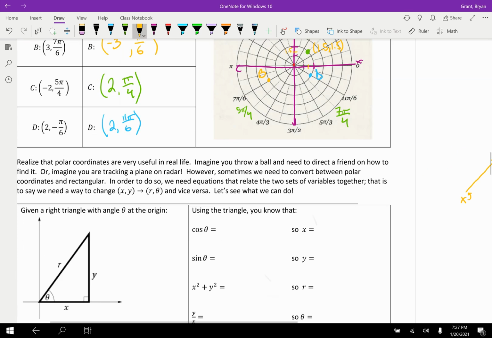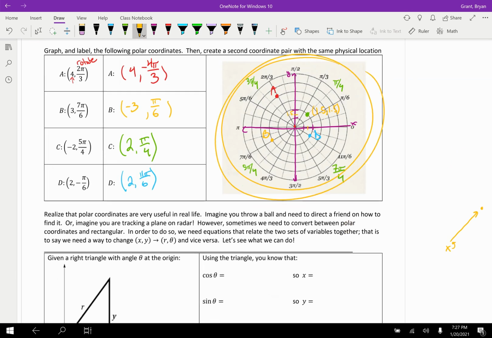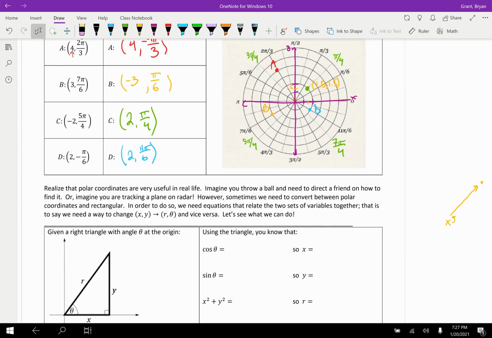In fact, you see polar a lot. You should even recognize this grid as the grids that we use for radar, right? Radar definitely uses polar signals to turn to where they are getting their sound bounced back to, and then uses a radius to approximate how far away that thing is.